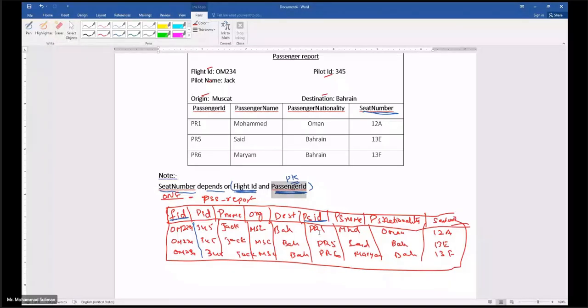ممكن يكون عندك الباسنجر نيم برايمري كي. Passenger name can be repeated.